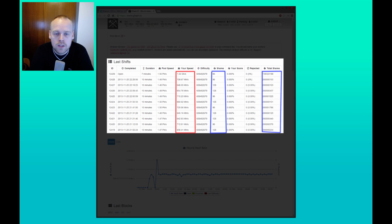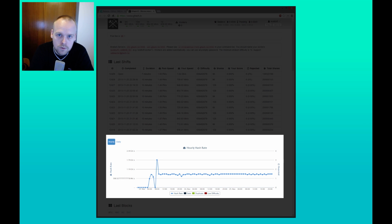Below that you can see all the blocks that you took part in solving, and you can see how much you contributed to solving that block, and your reward should be calculated from how much you contributed. And below that you can see the graph of how your miners are doing, which is quite nice. If you look at the start of this graph, you can see I had a drop off for some reason, some technical glitch I guess. And I was instantly compensated by just getting more gigahash for free. I didn't do anything, this just happened all by itself. So that's quite a nice detail.